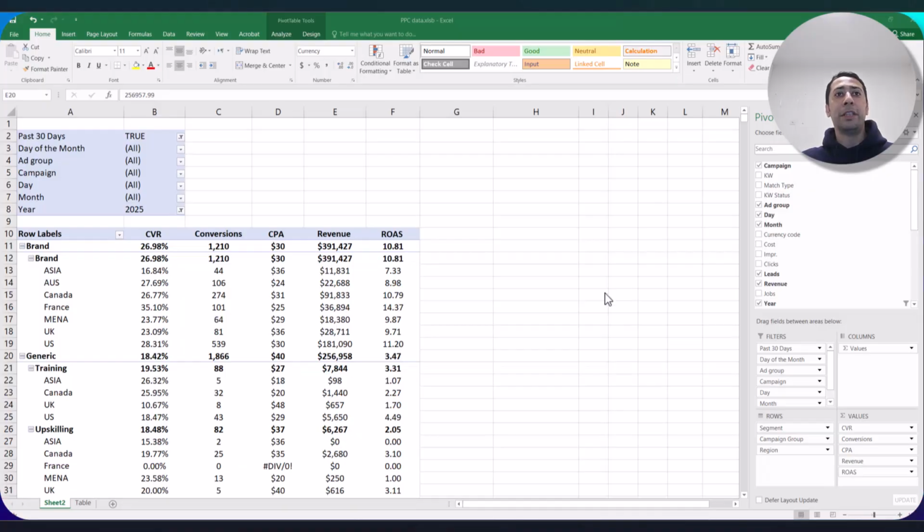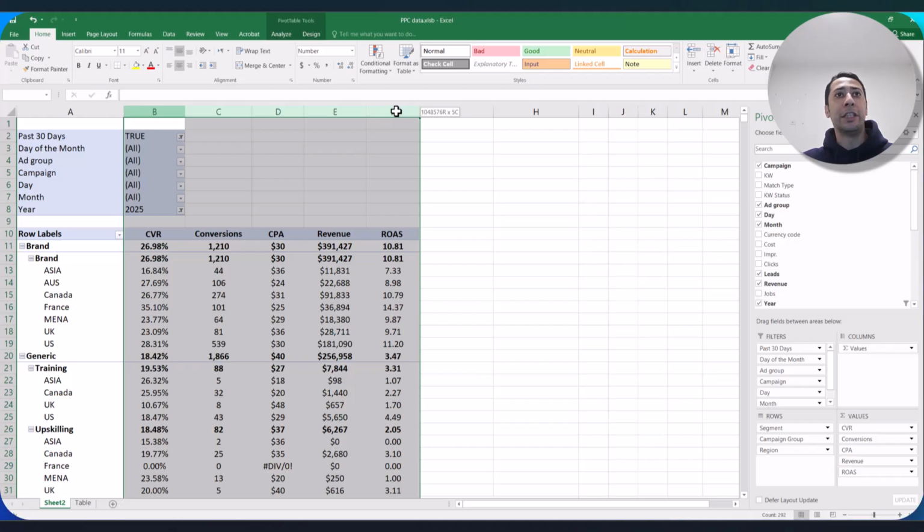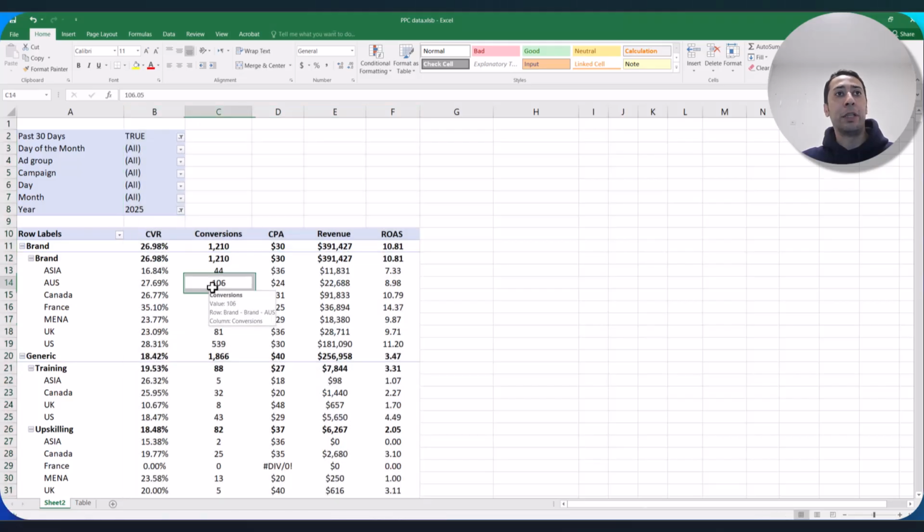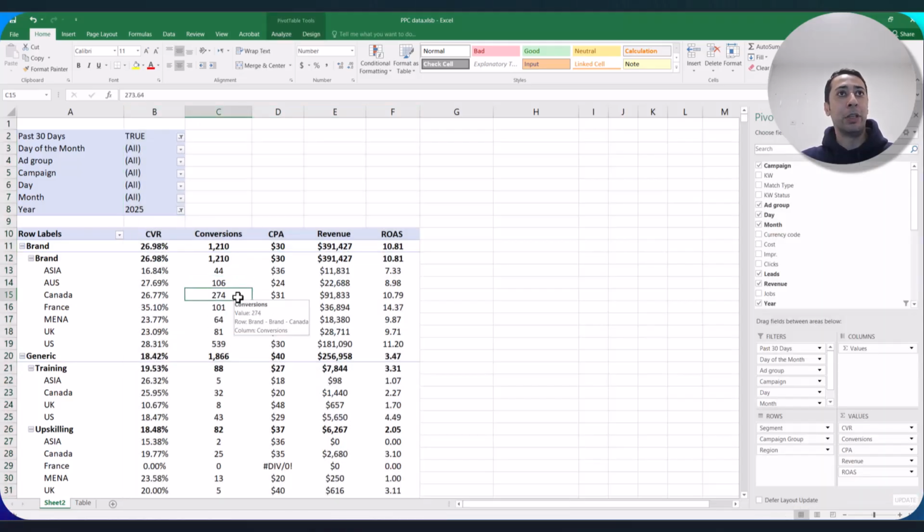When you first build your pivot table, obviously you are going to play around with your columns, metrics, rows, and dimensions to look at the data from different perspectives. One challenge with that is that any time you add or remove any column or metric in your pivot table, the size of your columns will change. Right now, I have increased the width of my columns to make it easier to read data. I don't want them to be too compact.